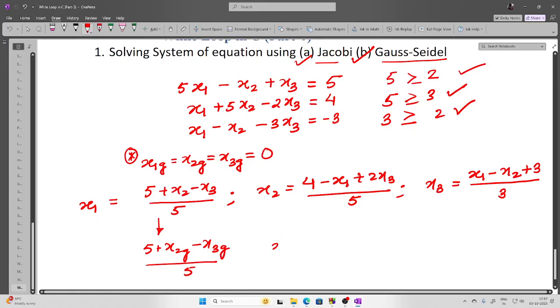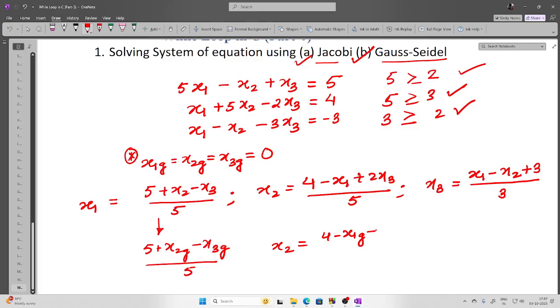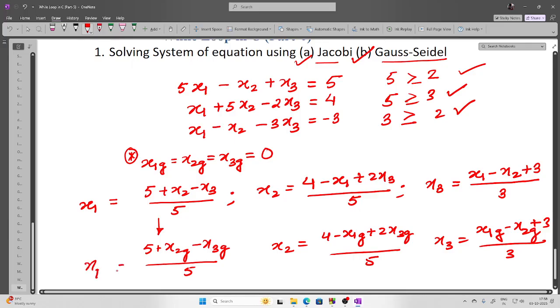Likewise x2 will be 4 minus x1 guess plus 2x3 guess divided by 5. Then x3 will be x1 guess minus x2 guess plus 3 divided by 3. Once we evaluate these x1, x2, x3, they are the new values of x1, x2, x3.